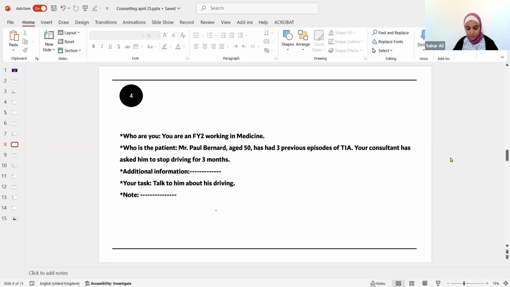Just the mini strokes. Okay, so you don't have any high blood pressure? No. Okay, so are you on any medications? Yes, as I mentioned, aspirin and clopidogrel. Other than the ones that doctors prescribe for you? No. Okay. Do you have any allergies? No. Okay. So you mentioned that you drive. Yes. Did any of the doctors discuss your driving with you? Well, they told me not to drive for 3 months.